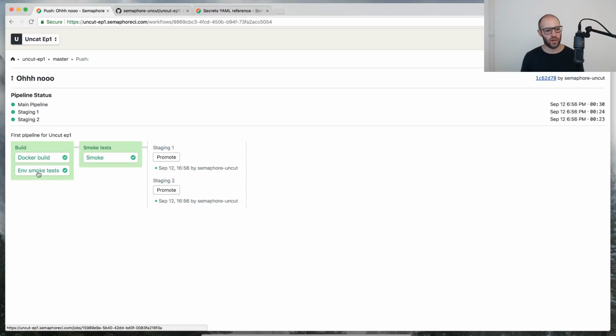The same goes for env smoke tests, and the other block in which we have this smoke job is executed in a third fresh VM, which is created just for it. So to propagate files, Docker images, whatever, through the pipeline, you have to store it somewhere. In case of Docker images, it's best to push it to your registry, which you can use for CI purposes, and then pull it back in the next block.